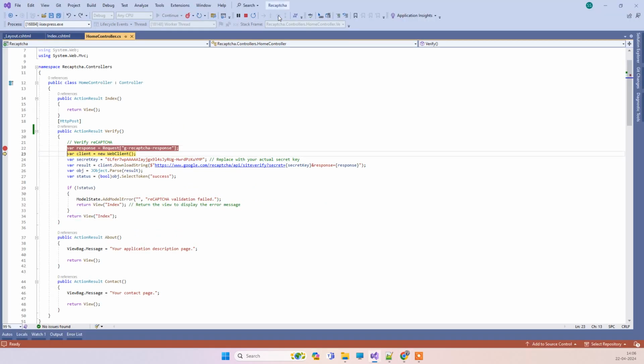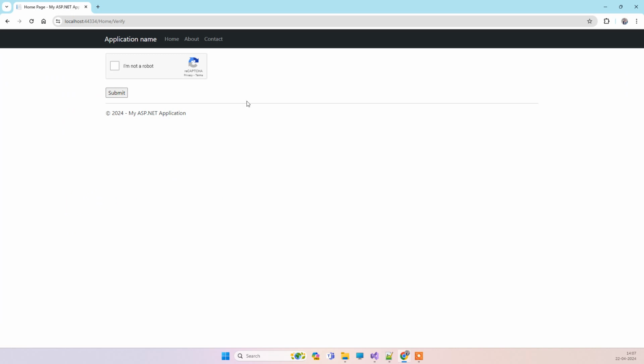Okay, now we will check that and now we will submit again. So this time it will get the response from the captcha. Okay, and it will verify the response from the Google API, and in the status you can see that true. So now that means that it has verified the response, and then you can perform your operations. So currently I don't have anything to perform here, so I just returned back the same view, so it will redirect to the same view again. Okay, so basically the captcha validation works this time when we check the option here.